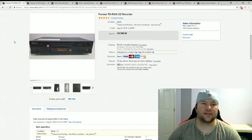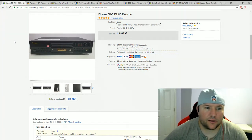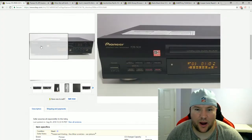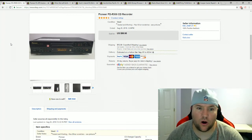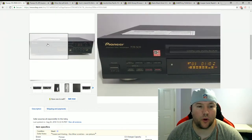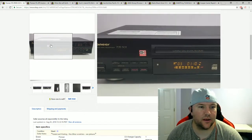All right, this is a good sale. Got this off of LookWhatIFound.bid. Shout out to the Cincinnati Picker. This is a Pioneer compact disc recorder. I won it for $8 in the bid. Now this did not come with a power cord on the auction site, but I saw that it was selling for pretty good money, and I was like, well, I guess I'll take a chance. It was untested for $8. Right when I won this auction, I immediately ordered a power cord. It was $4.